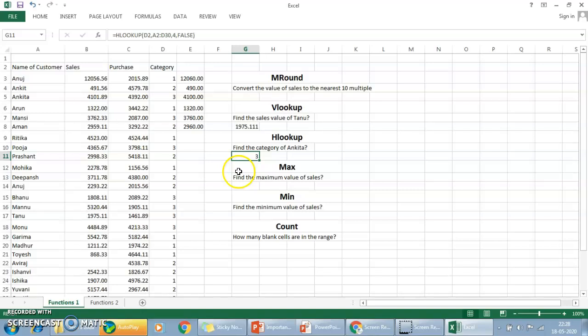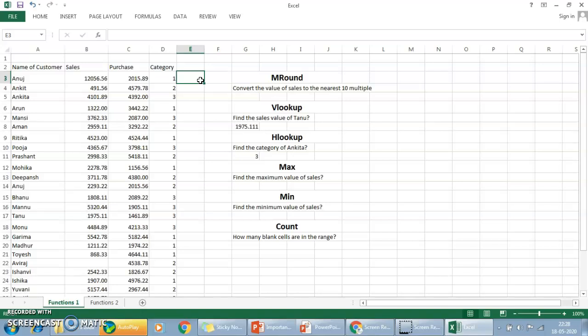In this small spreadsheet, you are finding it very simple. But when you have huge data sets, these formulas are of really good help. So this is the Hlookup. Now, next are max and minimum. These are very simple formulas. I am just giving you a quick revision, because in the next sheet I'll be combining these formulas with other formulas.